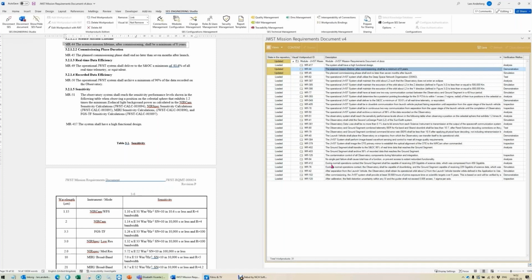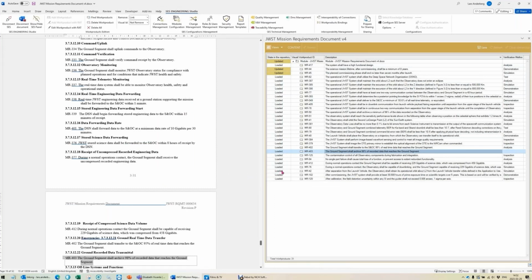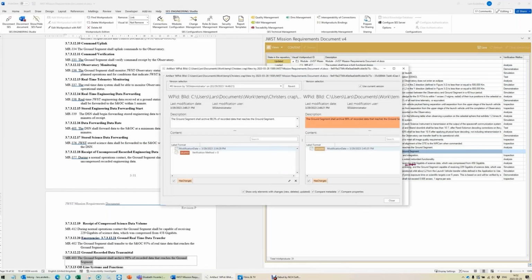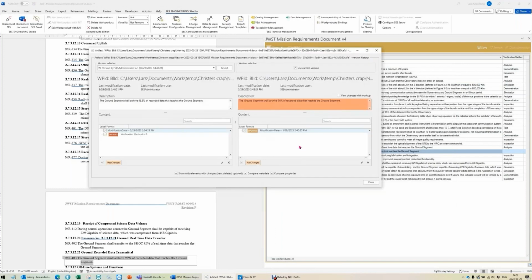And after a while, you get some changes in the document for sure. So perhaps you would like to see the previous versions. So let's take another example, which now doesn't seem to have any changes, but I have a lot of previous versions of this one. You can see that compared to the previous version of this requirement, I have deleted the verification method as an attribute, and I also changed the value from 98.3 to 98.